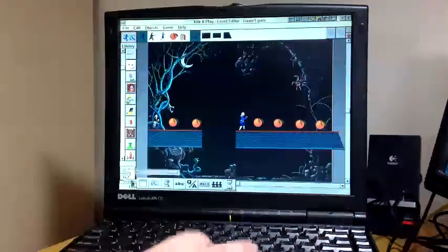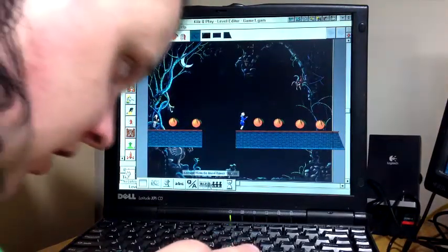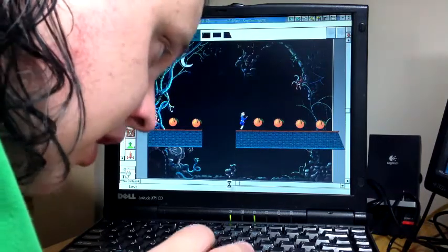There is no score or life meter. So we're going to create those now. So we're going to create new counter object.